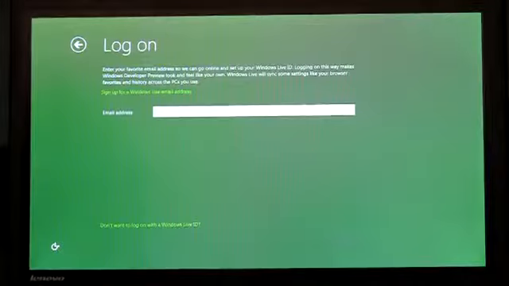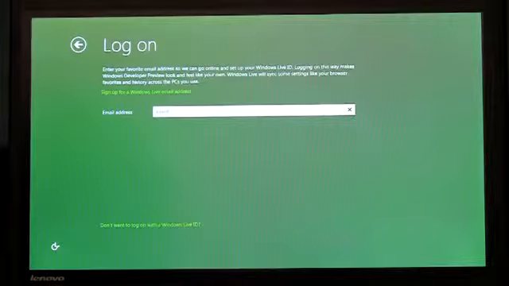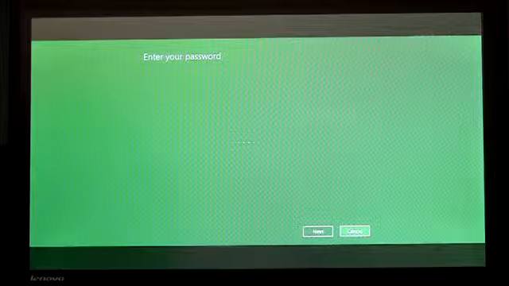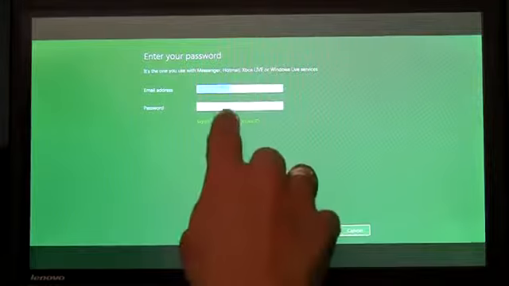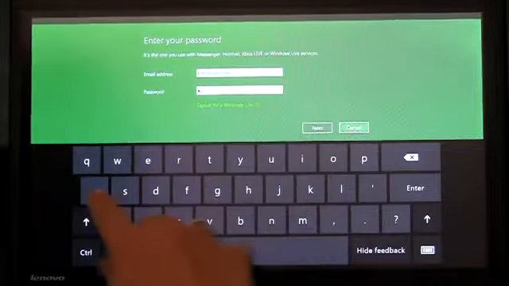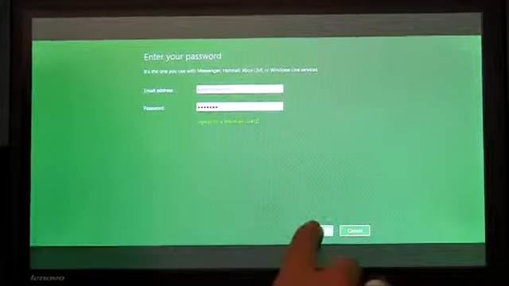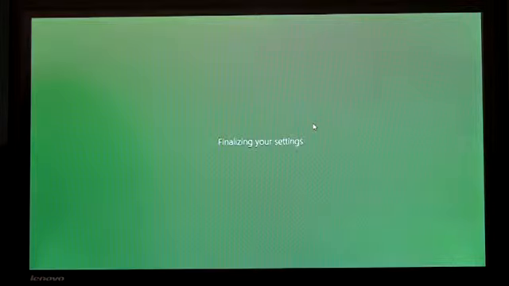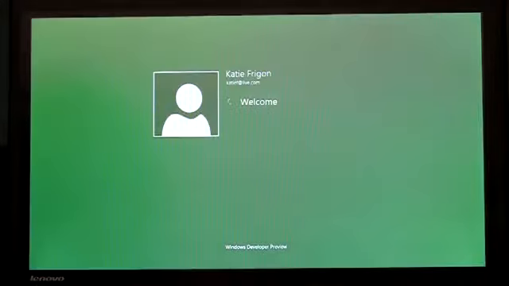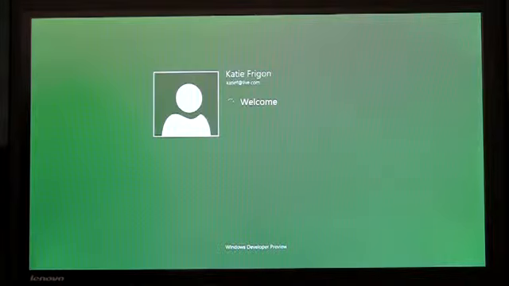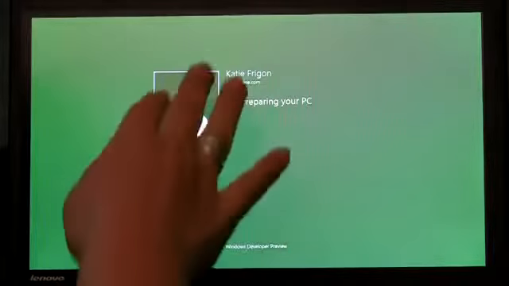Okay, so now I'm going to go ahead and set up my second PC. Here I'm finishing setup. I'm going to type in my Live address, and then it's going to ask me to enter my password. So I'm going to go ahead and do that right here. And that's going to finish the setup, finalize my settings, and now I'm going to be creating the user profile. It's the first time I've logged into this PC, so it's preparing and signing in with my Live ID, which you can see right there.